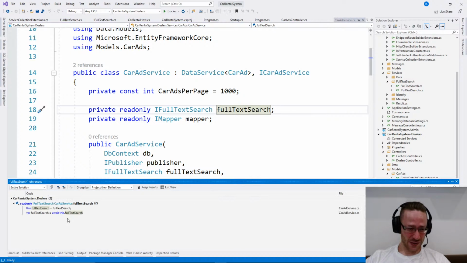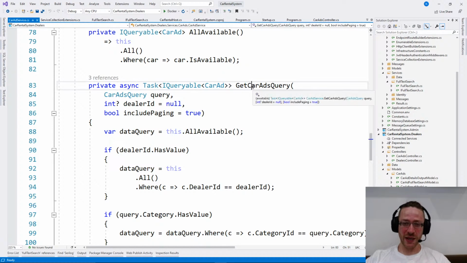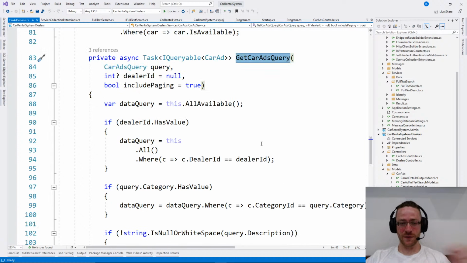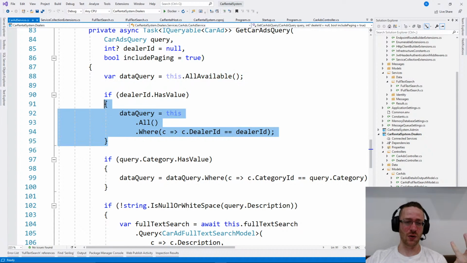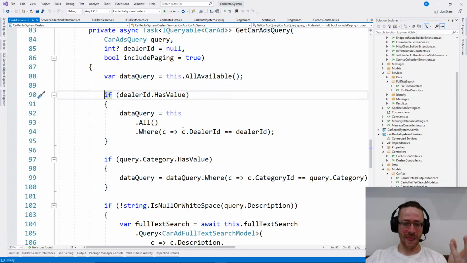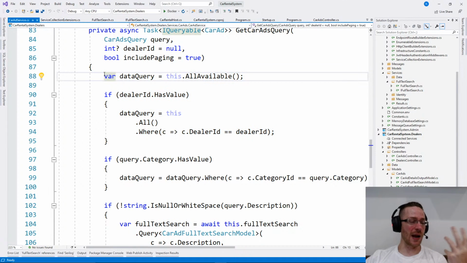Find all references here, and in the get carats query I will do the following. First, I'm going to ask for some data which is only available in SQL Server: the dealer ID, all the available, whether the carat is hidden. Some business logic which is coming from the SQL Server.